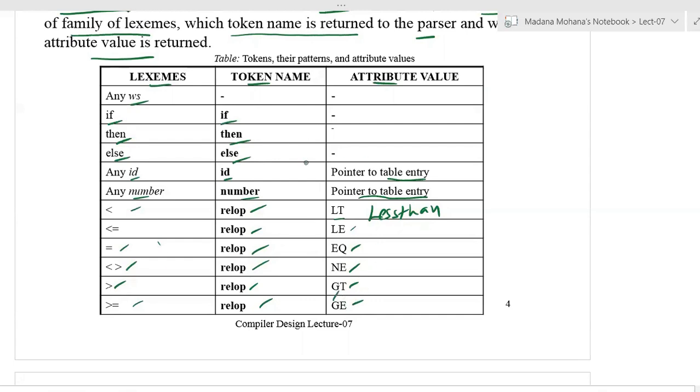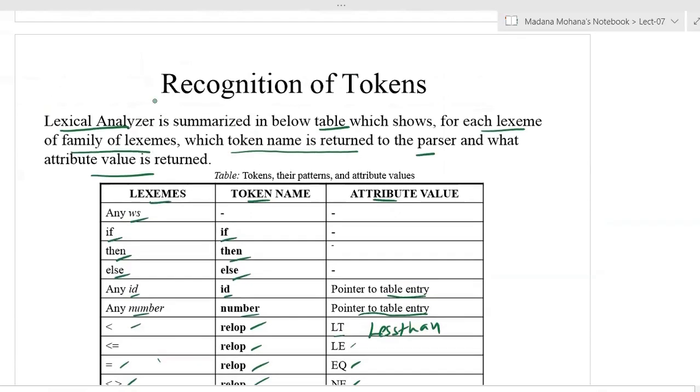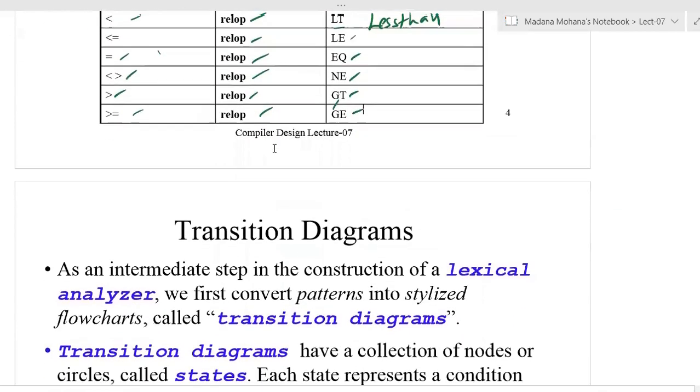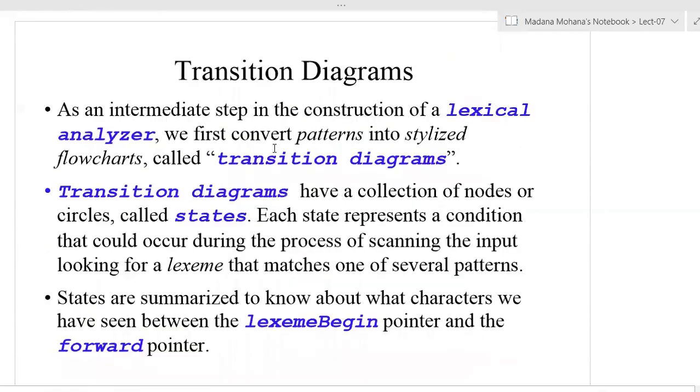So for the above grammar, the summary of lexical analysis with lexemes, token names and attribute values is listed in this table. Then we move to the transition diagram concept. In the concept of automata theory, the transition diagram and transition table play a major role.